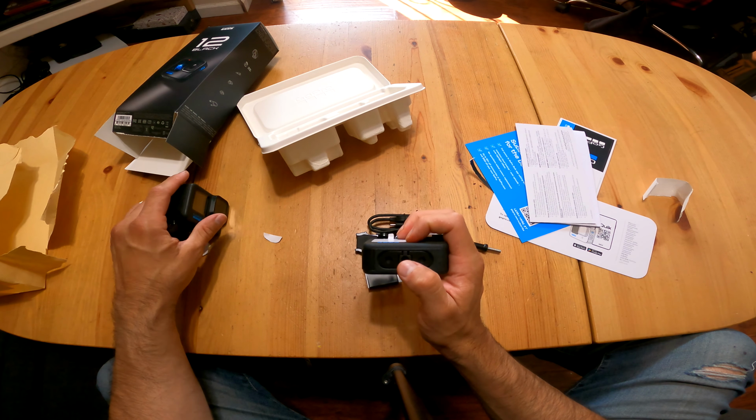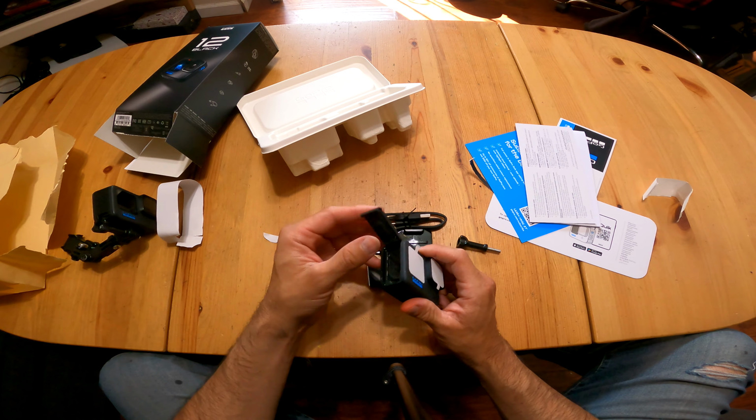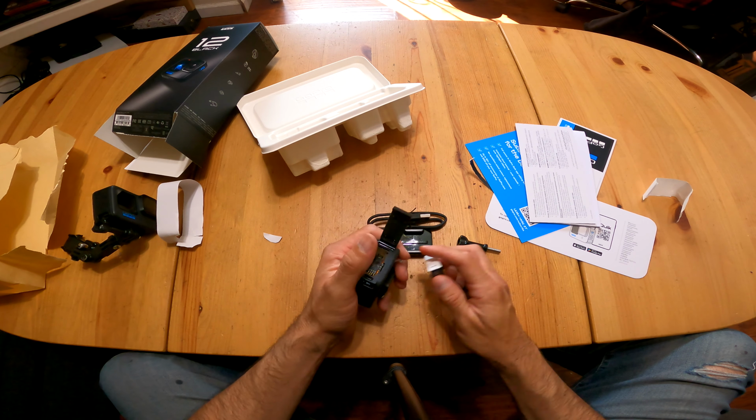And another thing that I noticed, the finish does not match the camera body on these battery doors. But more often than not, I usually replace these with my own. What is this called? It's called a Lunazi. It's on my Hero 10. You can also see it on my Hero 11. I replaced the door with something that has a USB, because I don't take these underwater, so I don't need the waterproof capabilities. So that's why I typically replace these and use something else.